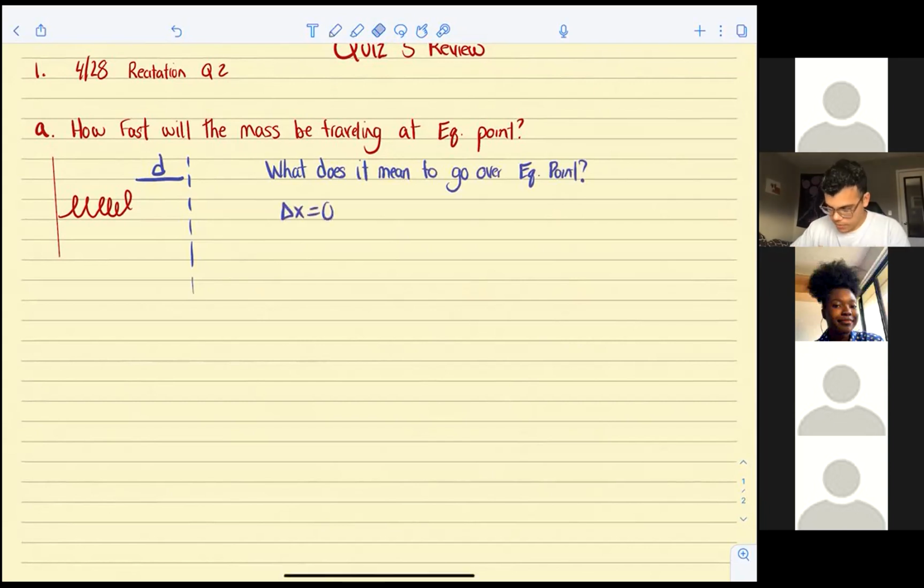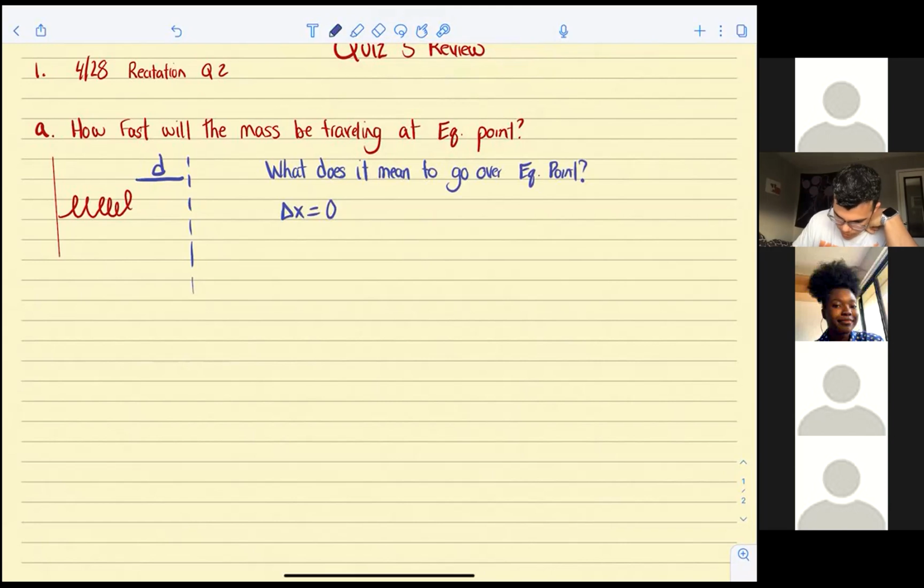because delta x is just a measure of how far away you are from the equilibrium point. So if you're at the equilibrium point, then your delta x is 0. And yes, Cassie, Laura, you're correct. At the equilibrium point, the spring is not compressed or stretched. And what that means is that there's no potential energy. If you have a spring or a slinky or something that has elasticity to it, at the equilibrium point, it doesn't want to do anything. It wants to stay there. The only way that you get the spring to move away from the equilibrium point is by applying a force. So in this case, something or someone applied a force here to bring the spring here.